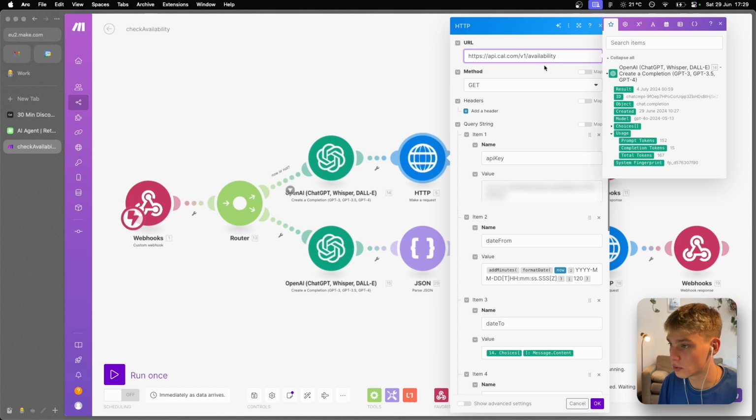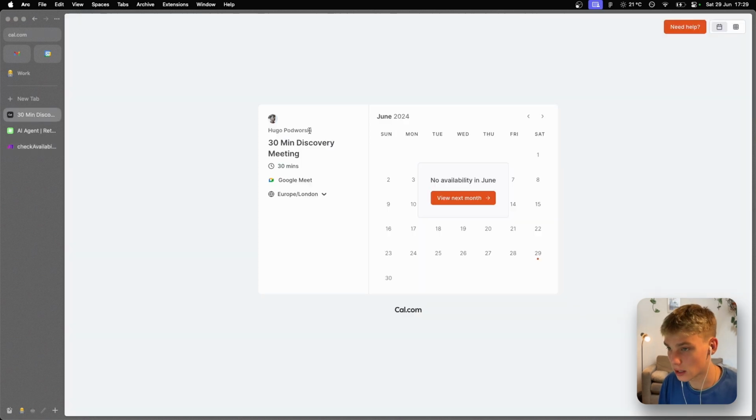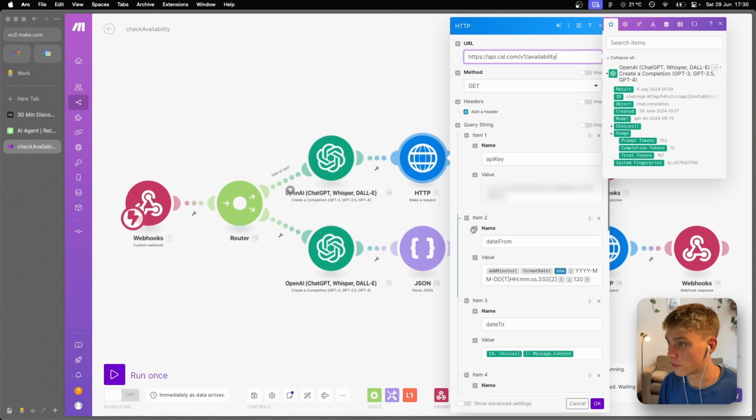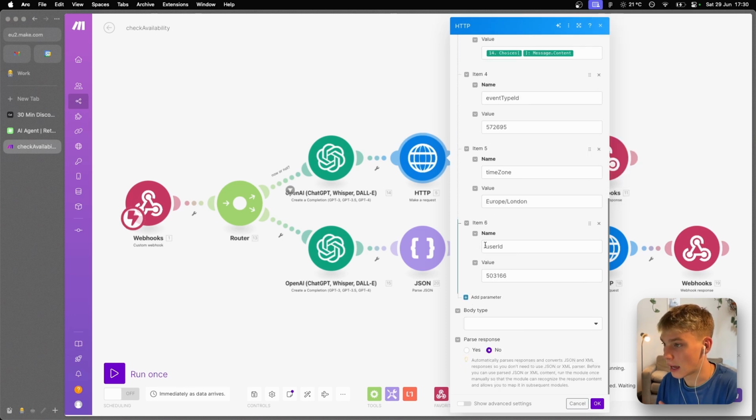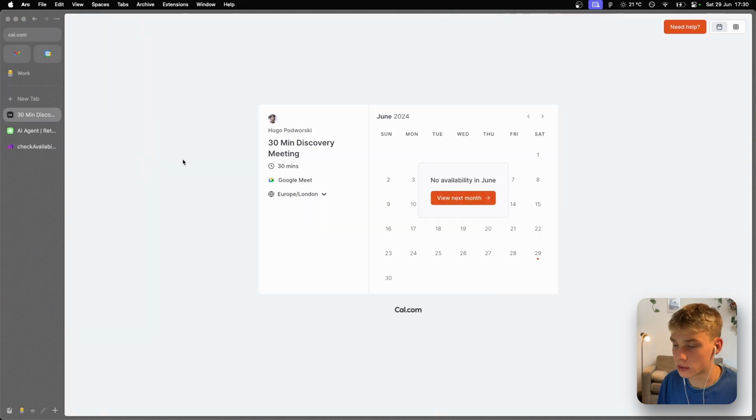That is what I'm using for my availability check. I use cal.com, as you can see, for my business and for my meetings. And basically this has an extremely good API completely for free. And for that, all we need is a date from, a date to, and the event type ID, which is basically just the ID of the type of event that it is, because my account on cal.com has multiple events. One is a AI audit, one is this 30-minute discovery call, and some events might have different schedules.